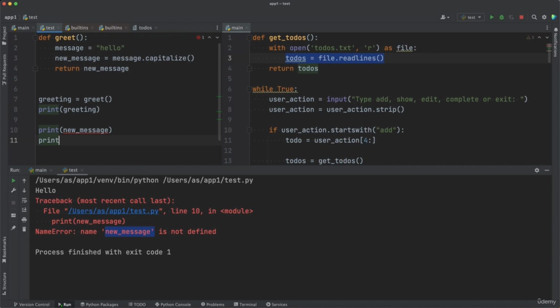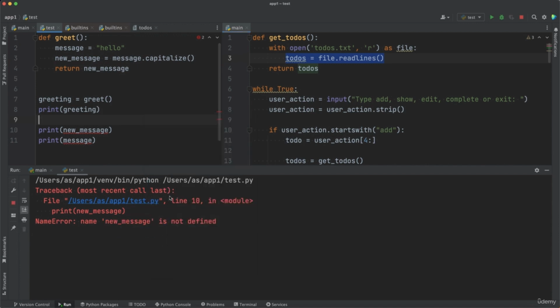Likewise, you cannot access the message variable, so every variable in here is not accessible. So you can only access what is returned, and you can access it by calling the function, not by referring to the variable name itself. That's an internal name inside the process.